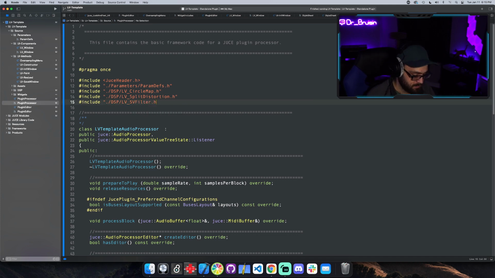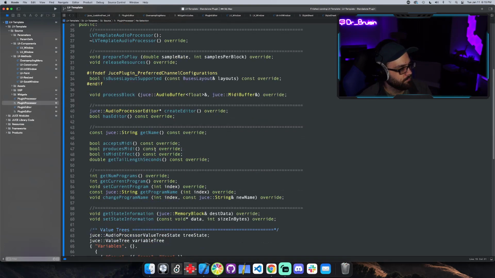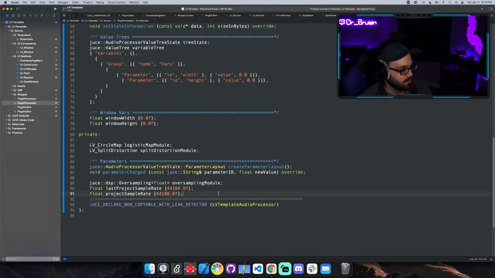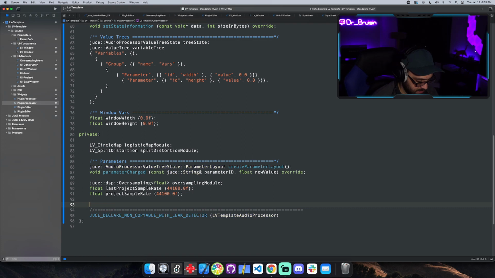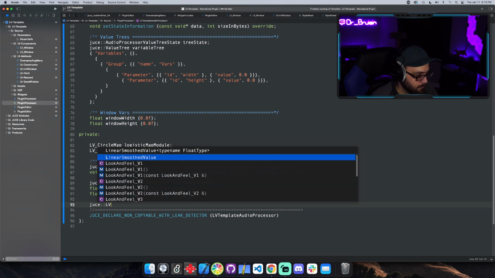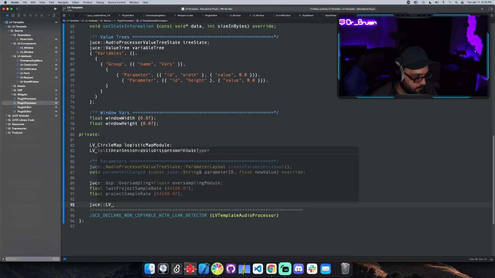LV filter. And I'm just gonna say, oh, it's just LV filter.